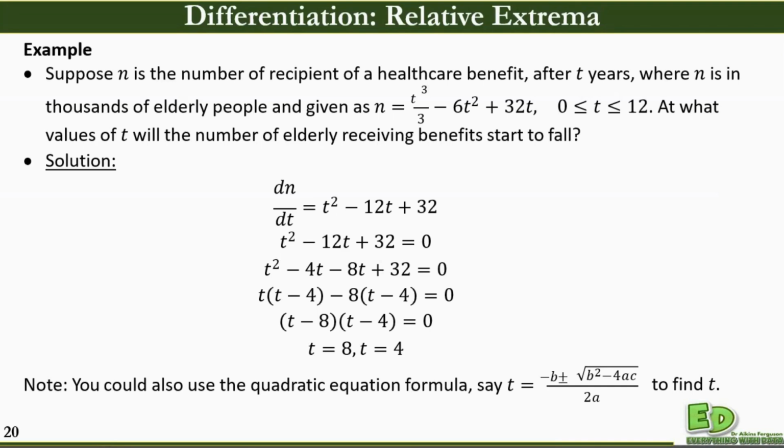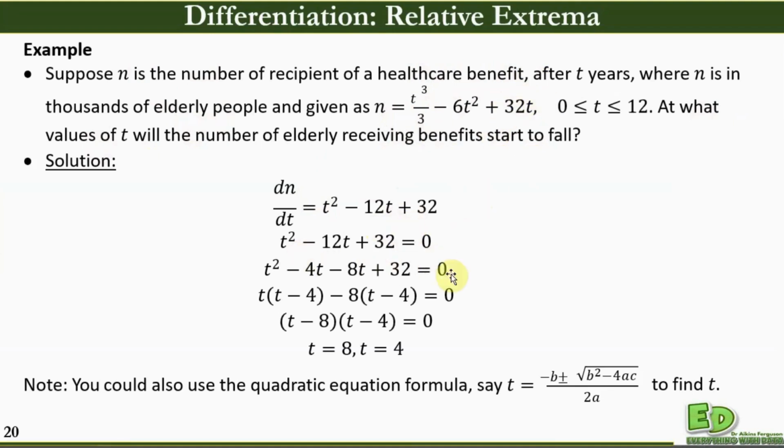Right, what do you do? You've been given this function over here. Looking at the first condition that we learned, the necessary condition, it says that when you're given the function, differentiate that function, equate it to 0, and find the values of what you are being asked for, right? At what values of t? So we are looking for t here. Differentiate this. T to the third over 3 gives you t squared. That's the differential. The differential of minus 6t squared gives you minus 12t. The differential of 32t gives you 32.